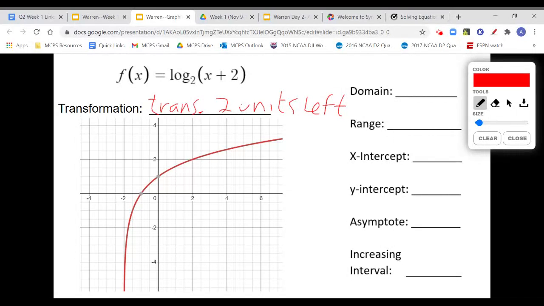Okay. Now, just to confirm that I'm right there, I'm also going to look at this graph. They did give it to me, but I'm going to approach it almost as if they didn't give it to me. Remember I said there were 2 things I wanted you to remember about the parent function. One of those was that the parent function goes through the point 1, 0. So the parent function would have gone through this point right here. So if I'm translating 2 units left, let's look and see if this makes sense. Well, that point, 1 unit, 2 units left. Oh, that does still land on my function. So that sort of makes sense, right? That I've now translated 2 units to the left. My x-intercept has gone 2 units to the left.